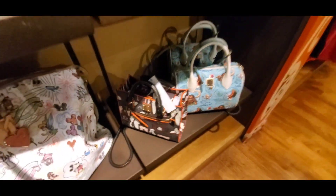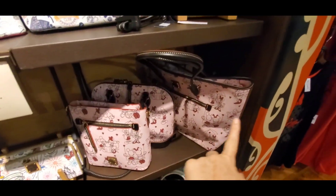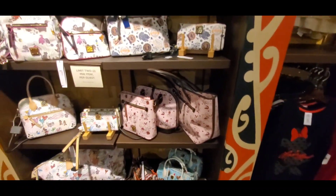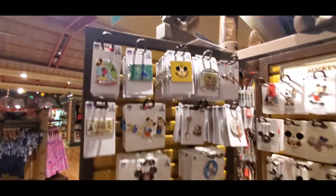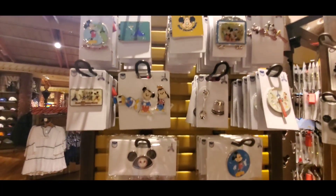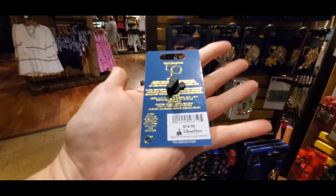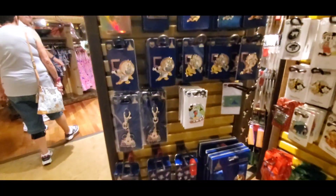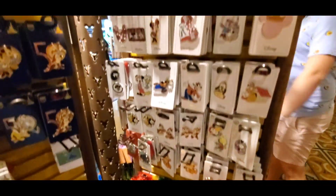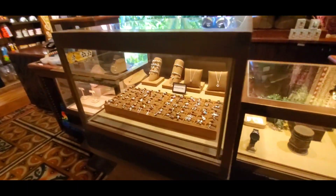The Cruella tote and satchel has made it to the Disney outlets here for 50% off, and this one is expected to go to the outlets soon as well. And I've actually heard rumors that this one might make it there too. I'm not going to show you guys all of the pens, but they do have some vault collection pens. I don't think I've seen this one — wow, he's fancy, I like this one a lot. They have some of the 50th pens available, and then all types of different pens. This is a great location, and they also have a bunch of pens upstairs as well. They have all types of jewelry from Pandora.